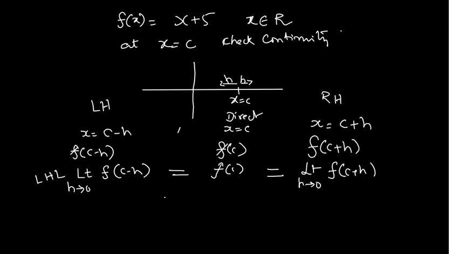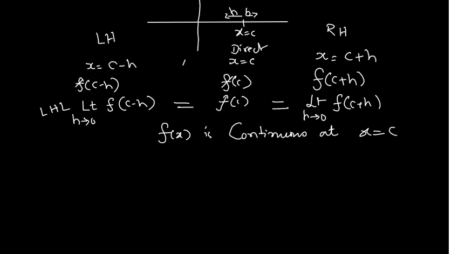h tends to 0. This h will be there in the entire chapter. This is how I use it, and books like R.D. Sharma and many other books use it. But in some places, in colleges also, they do c plus, c minus and all. That is a confusing technique, that's why we use this h. Limit h tends to 0, f of, that means x plus 5, right? So 20 minus h plus 5, because x plus 5 is my function. Then the direct value is 20 plus 5. You must see this h: 20 minus h I should be writing.